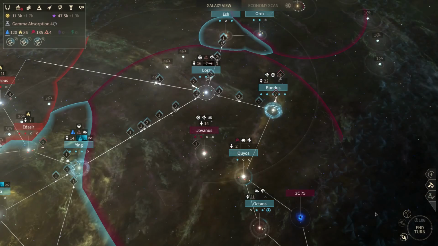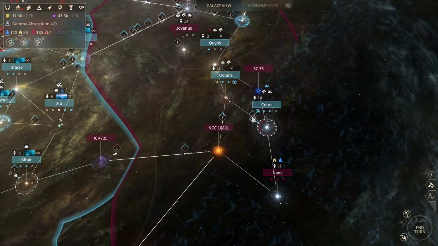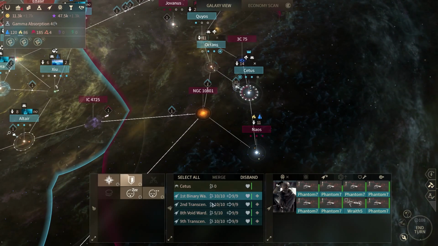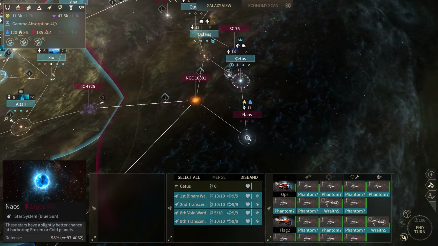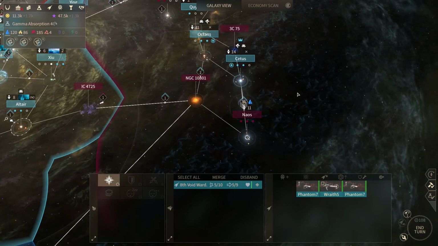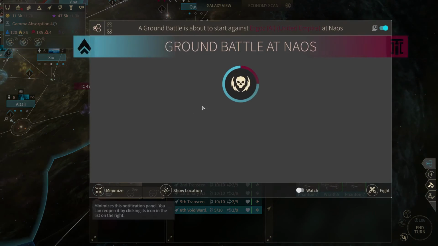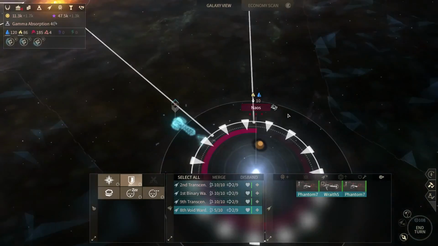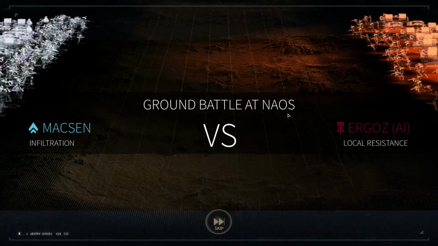Okay, and I'm going to take a minute out to update my build list. After I've moved these, yeah, let's bring these down to Naus, and I guess I'll keep all 4. Because you really need to have overwhelming manpower, don't you? Right, let's siege this up. And do infiltration this turn. Next turn, either infiltration or preemptive bombing, depending on what I think I need.